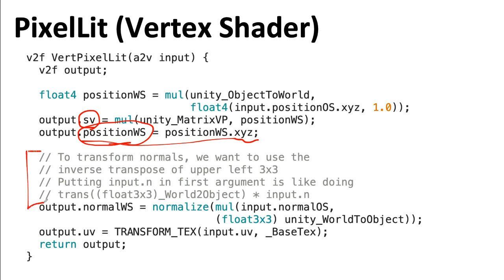I have all of these comments here, again, describing that transforming normals uses a bunch of weird tricks. The underlying math is a bit strange, and we're also using this strange way of using the mul command to basically affect an implicit matrix inverse operation. And so we're going to pass along those normals in world space in order to do the lighting in the pixel shader. And we're just passing along the texture coordinates the same way.